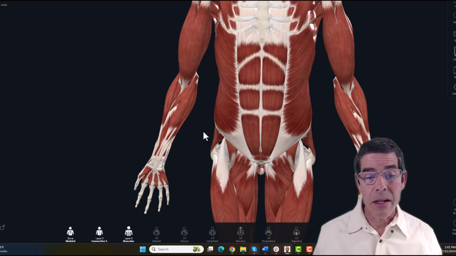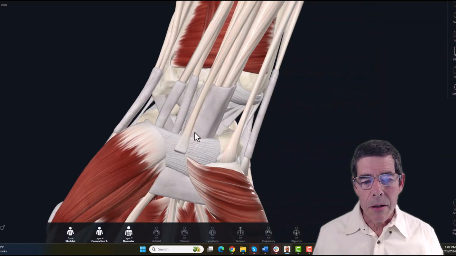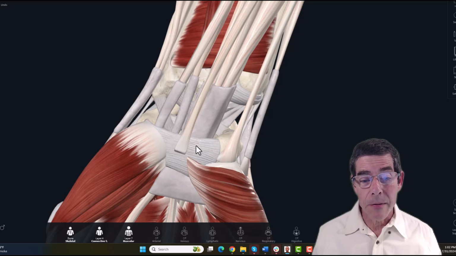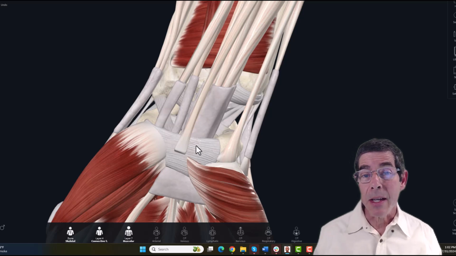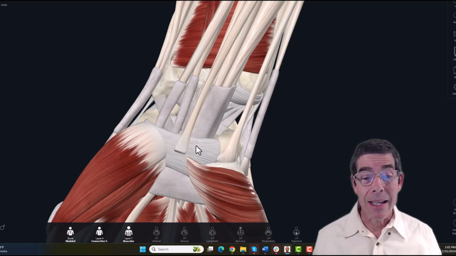So let's look here. One of the most common examples of synovial sheaths are those that occur in the distal extremities. So let's take a look here. We're looking at the wrist, and we're seeing the flexor tendons as they're coming into the wrist and going underneath this connective tissue structure here called the flexor retinaculum. If those tendons were just going underneath the flexor retinaculum, because of the constant bending of your hand, there would be a lot of friction of those tendons against that very dense fibrous structure, and that could lead to tendon injury.